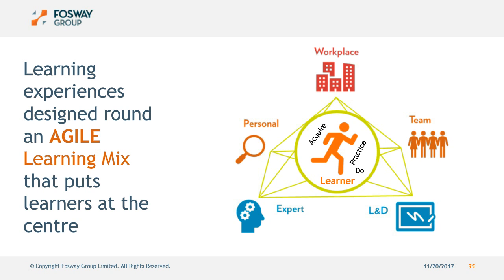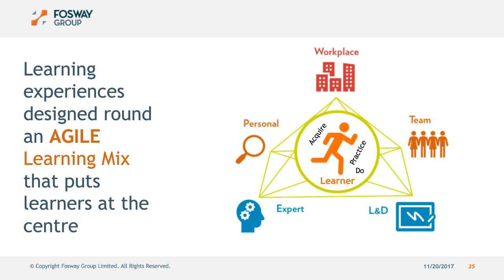I think of this as being like an agile learning mix, because ultimately you try and combine some of these things together, and you don't always have to have everything in the mix. So actually you can connect a person to an expert, that's great learning. You can connect a team to an expert, you can connect an expert to a workplace. All of these things are part of trying to create a speed and agility in what we deliver.